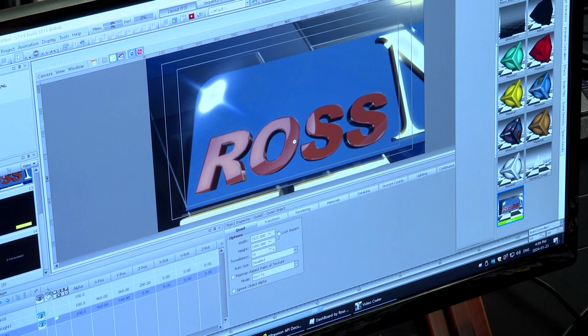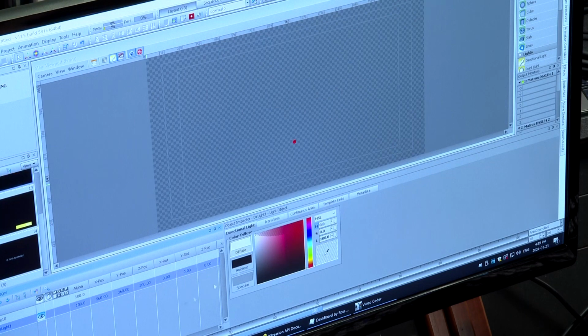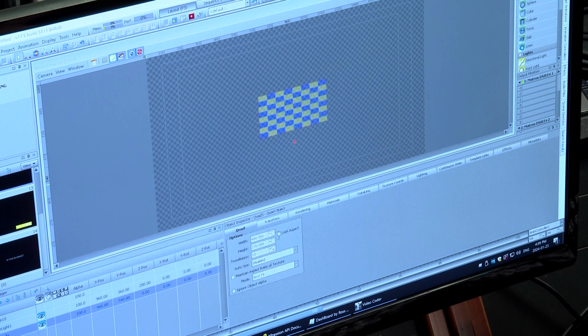How big is that quad now? Now it's 1920 by 1080. Yeah, so that's just a function of the quad. The quad will resize itself based on that first time you apply the material to it. Second time, it keeps with whatever it's at. Delete that quad. Add a new quad. This time, make a slight adjustment to the width and the height.